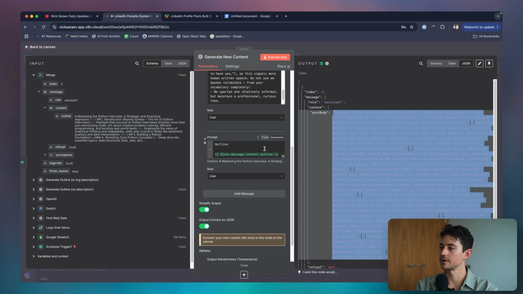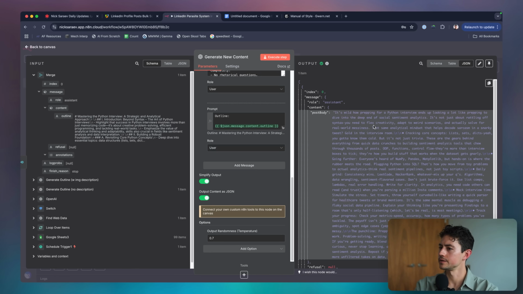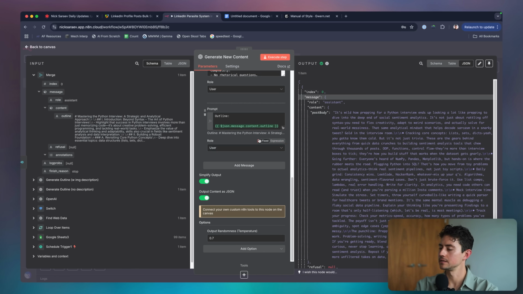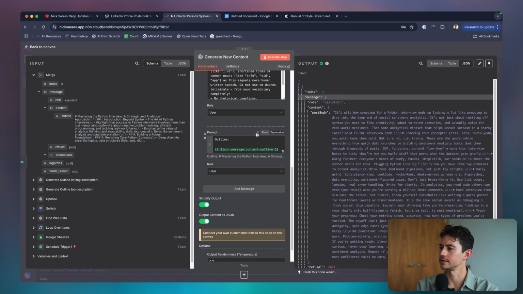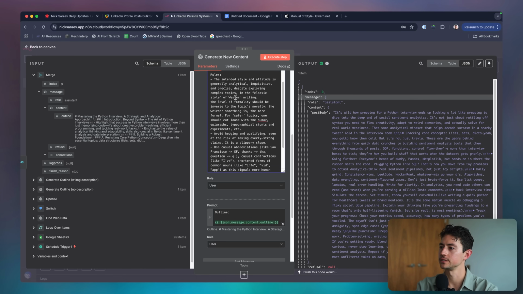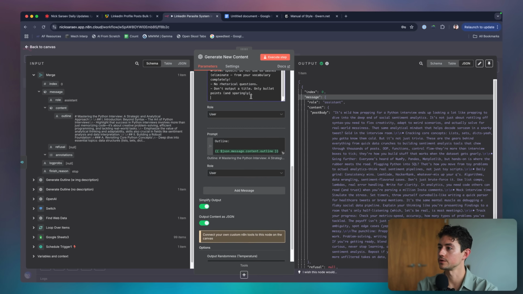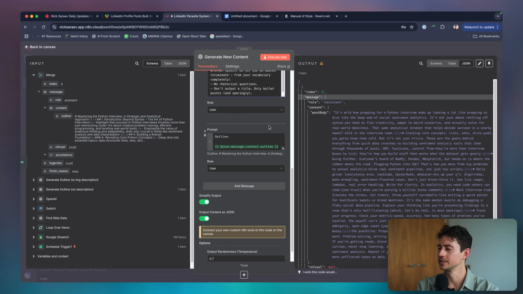Okay, so I'm just going to play around with this prompt a little bit until I find something that I like. Okay, so I've mucked around with the prompt a little bit. I just added a tone of voice thing that I got from a writer that I follow online that also experiments with LLMs, which worked reasonably well. It talked about the level of formality being inverse to the topic's novelty, the classic style of Western writing. Big fan of Gwern, if you guys know who he is, give him a shout out.